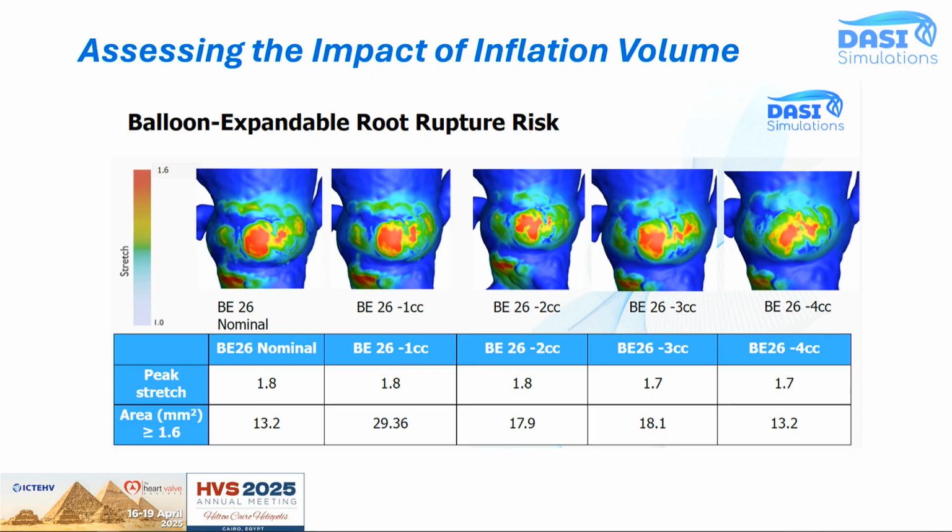So then here's the optimization component. Let's say you have a patient and we model it. We model a balloon expandable 26 at nominal volume. We can also model with minus cc's to be able to see how that valve can reduce the risk of root rupture. So we can simulate many different options, and then on the other end of things, let's say you have a patient with large gaps in the annulus, you're worried about PVL, we can also model additional cc's and see what that would look like as well, so you can determine whether to add volume or size up or down.